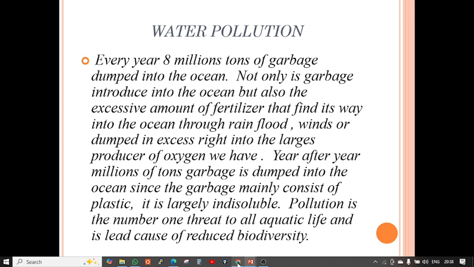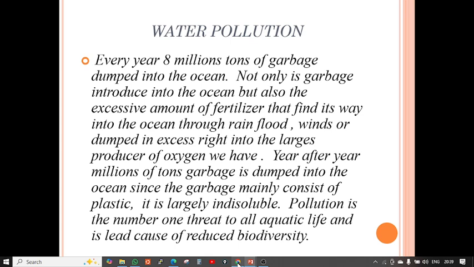Not only is garbage introduced, but different kinds of fertilizers and pesticides are also mixed with the water, through the rain, into rivers, streams, lakes and ponds. That creates a huge amount of pollution that can indirectly impact human health. All these are created because the water itself is degraded. So water organisms that depend on the water are also getting harmed.